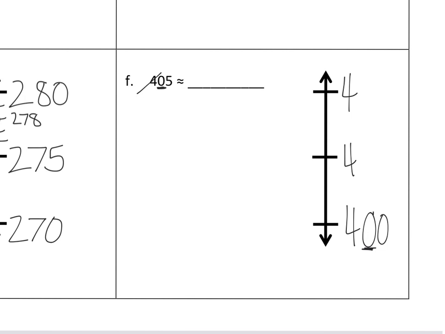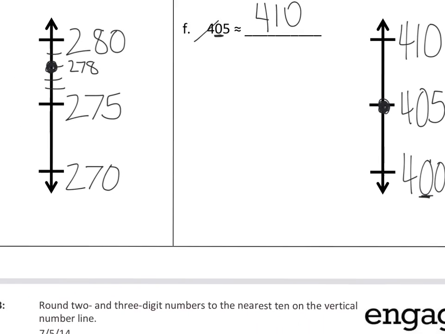Then my top number, 0, 10, when I'm counting by tens, halfway between 0 and 10 is 5. 405. Well, 405 is my number, so I'm just going to put a dot here on the line. And then what was that we said about our halfway point? Do we round up or down? We round up. So 405 is about 410. And I know that seems really weird, but if our number would be 400, we would round down. So that 0 and then that 5 kind of push us to having 5 each direction on our rounding roller coaster.